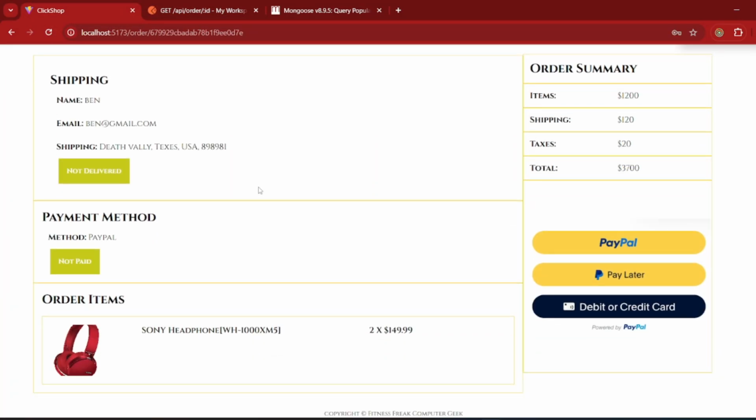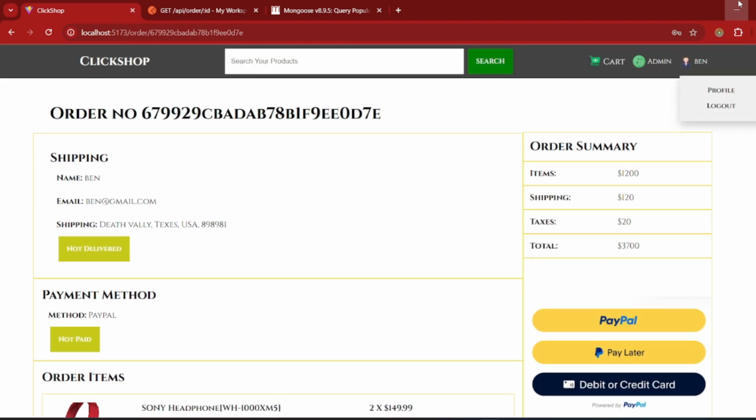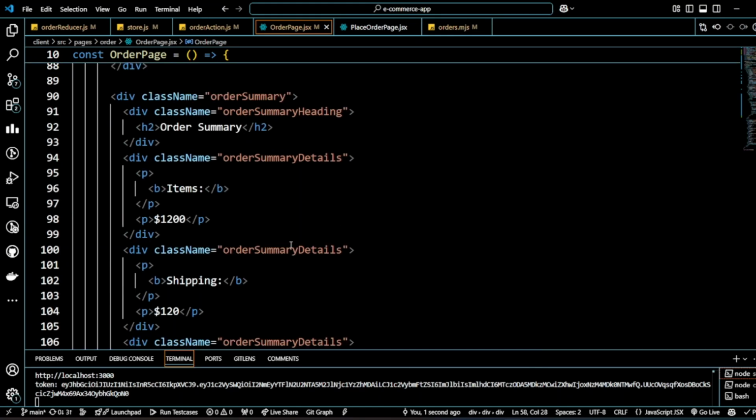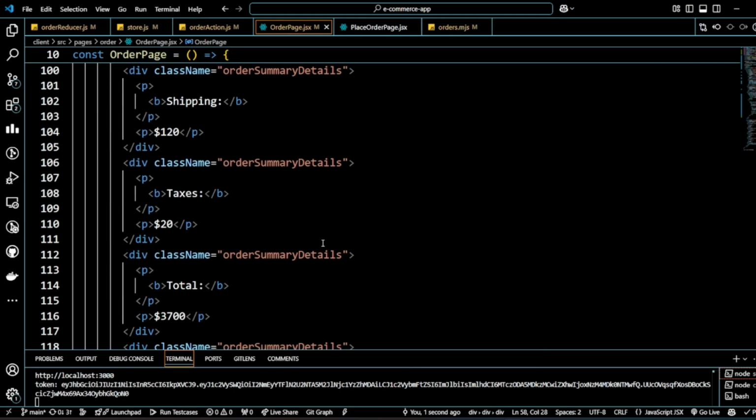Okay, nice, we are getting this. Okay, cool. And we just need the order summary now, which we have already done. This is exactly the same we are doing.